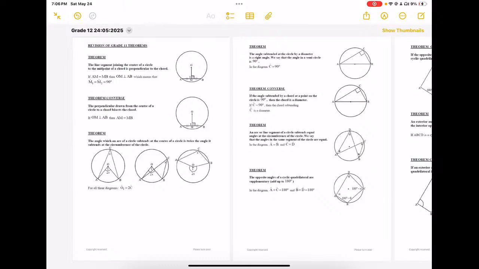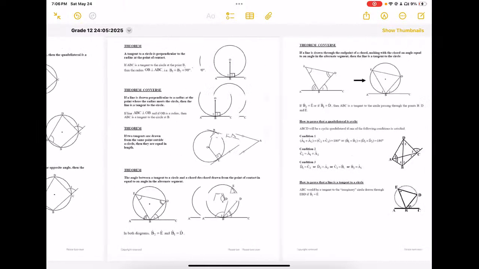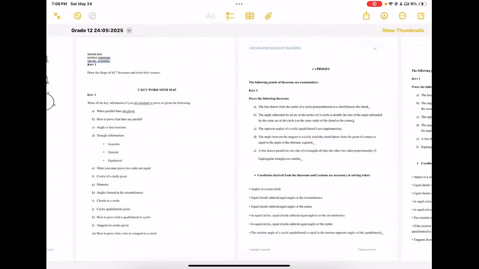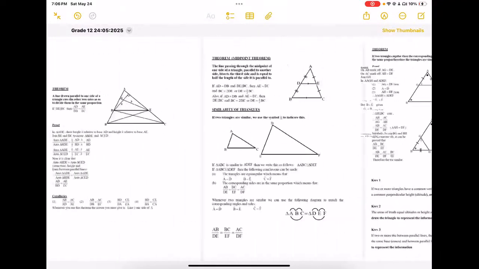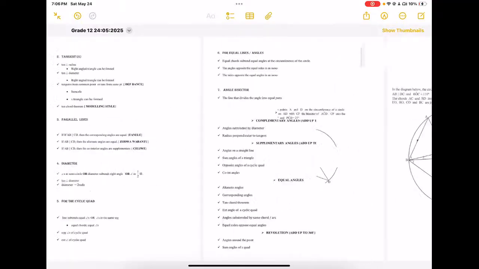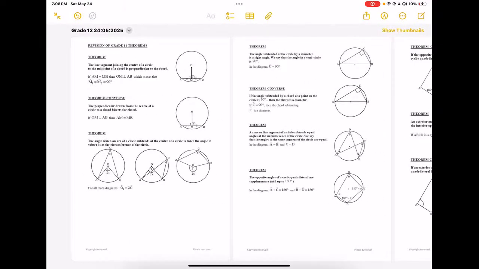And then we're going to look at everything about Euclidean geometry. I've prepared everything about Euclidean geometry, and I believe it's going to help you a lot. After this lesson, I don't think you will see Euclidean geometry as something difficult anymore. So this class is going to change you.